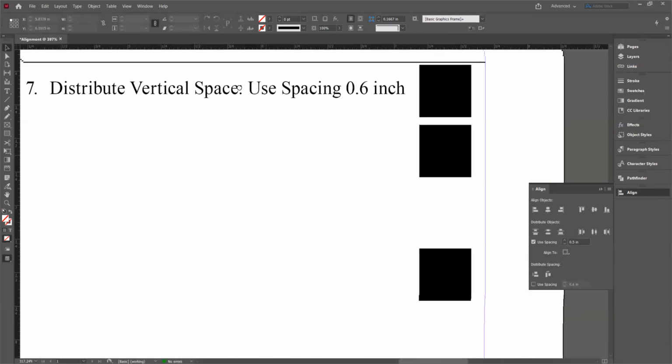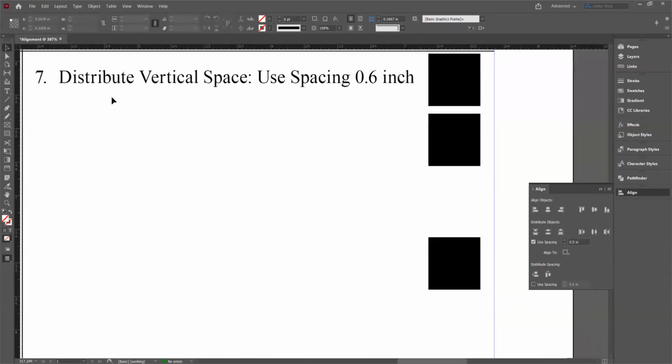There is another exercise here to distribute vertical space using a spacing of 0.6 inch. So we have another bunch of tools that distribute spacing. In this one, it will distribute objects with the same space between the objects, not between the edges of the objects.